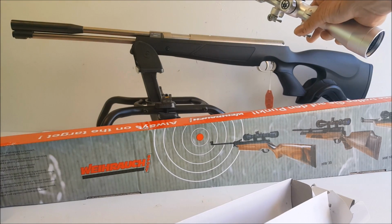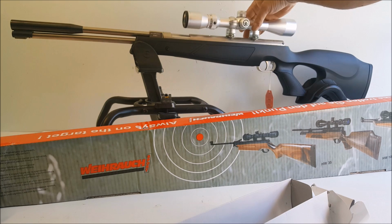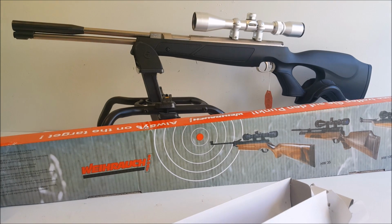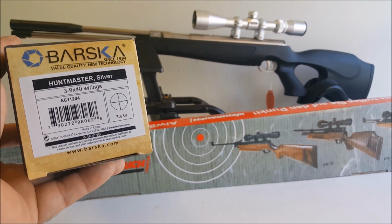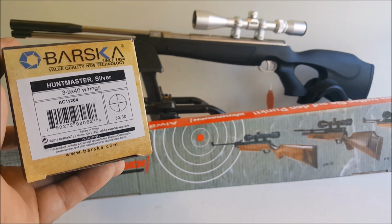You definitely want to get some tall rings if you're going to be doing this. Always need tall rings, it seems like. Now that is pretty nice looking, so okay. After seeing that, I'm definitely probably going to be going with a silver scope, but we'll see here. So if you want to jump right over and grab that scope, once again, that's the AC11204 from Barska Huntmaster Silver.